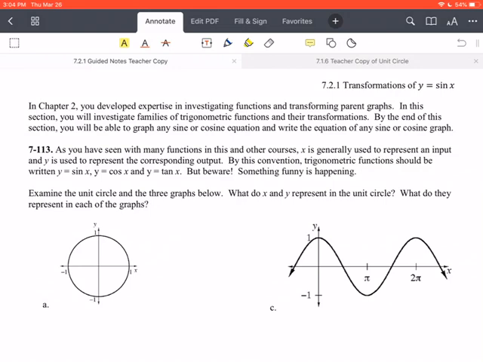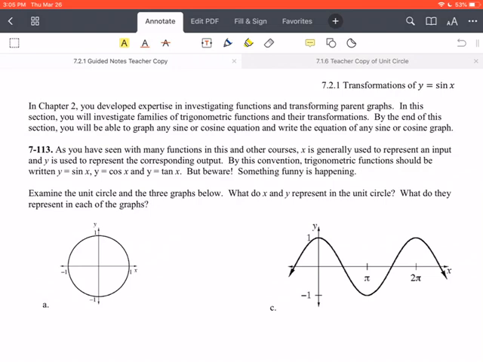All right, so hopefully you have your note sheet printed off. We are going to look at 7.2.1 today, and then tomorrow we're going to do a practice worksheet, very similar to the lessons 2 and 3 that we did with 7.1.7. So go ahead and follow along with me. We're going to be doing some graphing today, so bear with me as I do it on my iPad, and we'll just see how it goes.